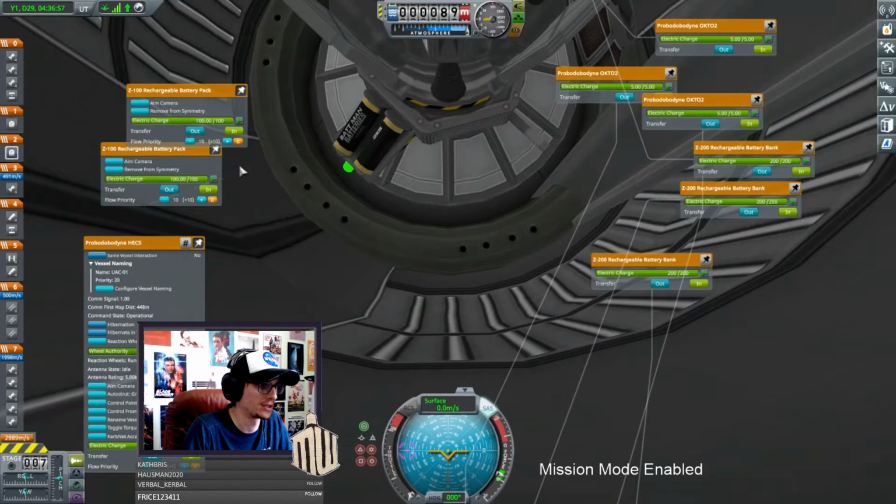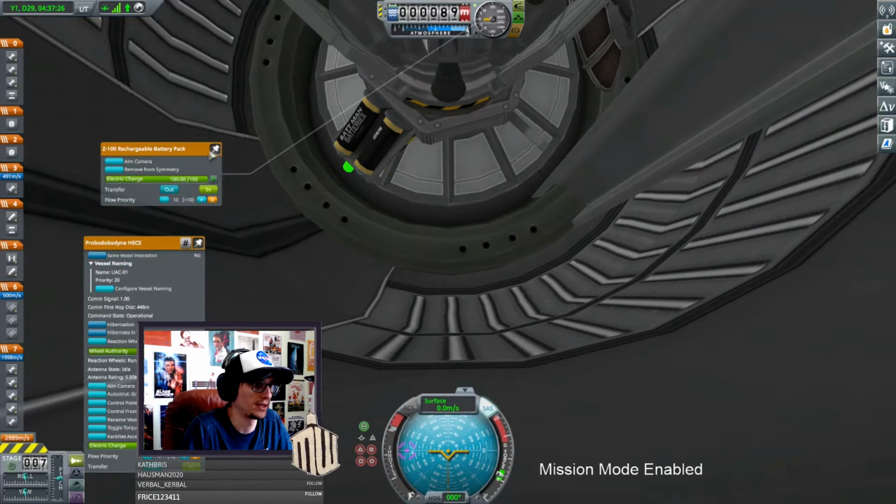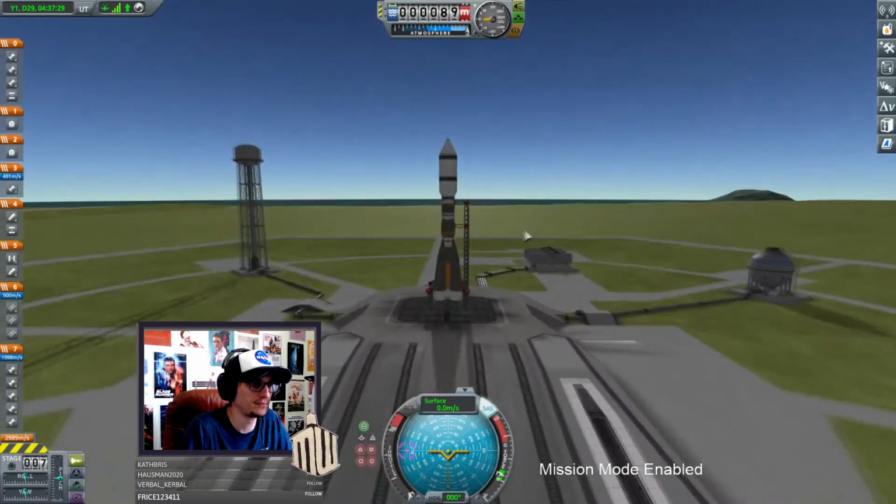So that we burn electricity in the second stage. Is that wise? Because the second stage doesn't have solar panels. Jeb isn't napping somewhere on the craft. There isn't a seat for him. Okay, cool. That should be good.